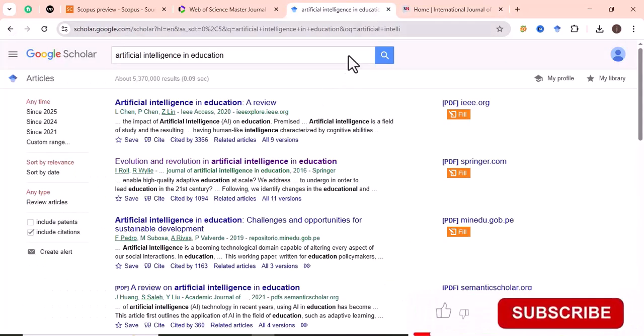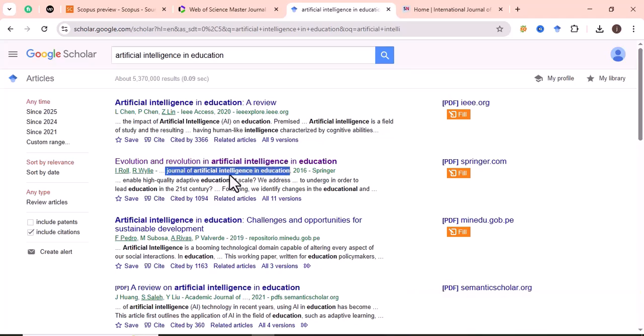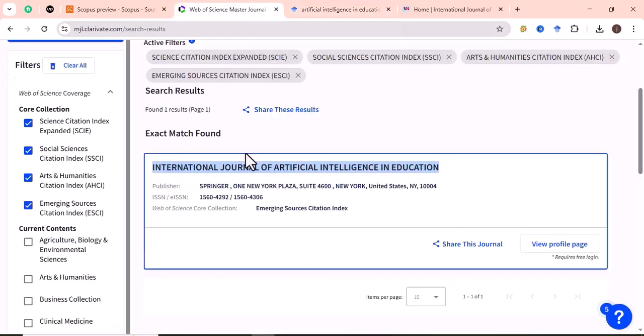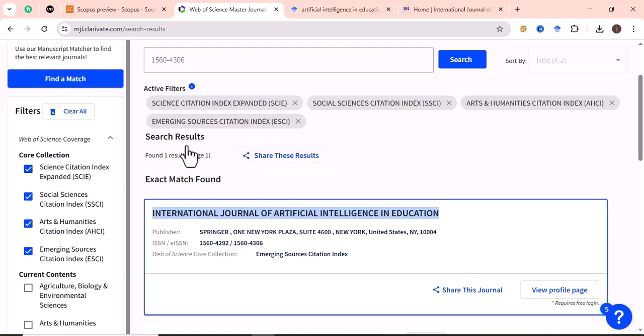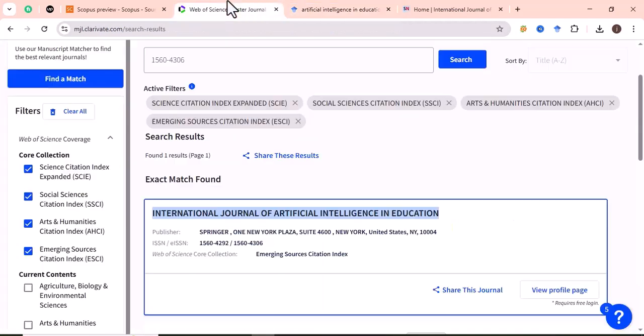So the fact that this journal is indexed by the Web of Science clearly tells that that particular article is also indexed by the Web of Science, because the journal in which it was published is also indexed in the Web of Science.